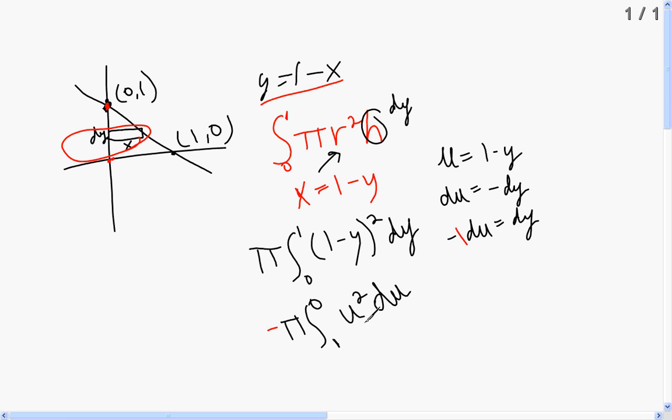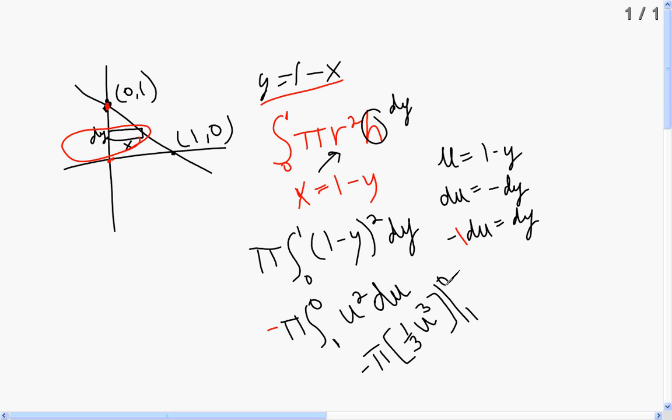So when I go to integrate this, it's going to be a negative, I'm sorry, negative pi times the quantity. And we add 1 to the exponent, divide by the new one, so it's going to be plus 3. So that's 1/3 u to the 3, evaluated from 0 to 1. Now, really, when the a is smaller than the b, we were supposed to flip it and negate it. But for the sake of time, we really don't have to do it. You can just plug in.